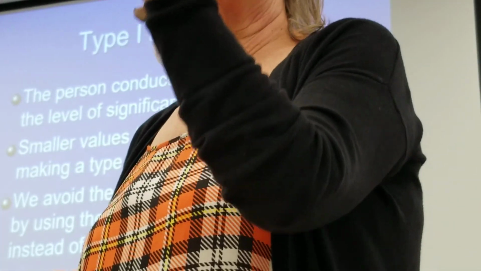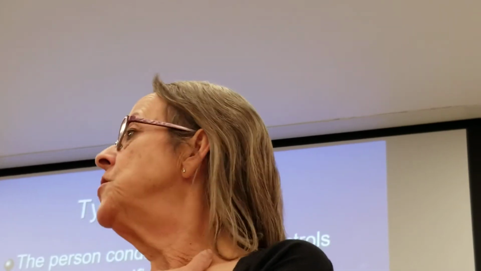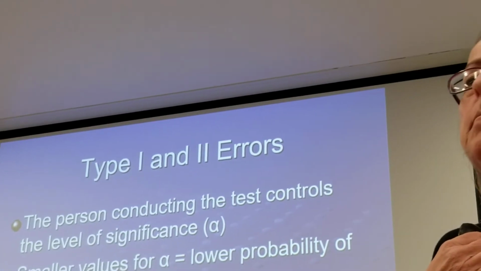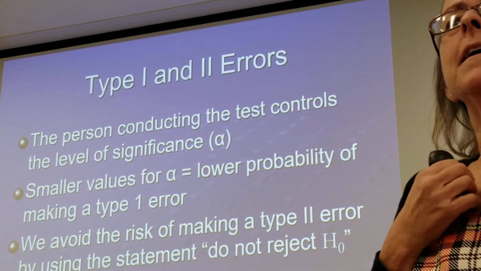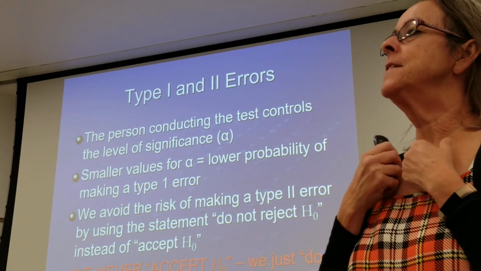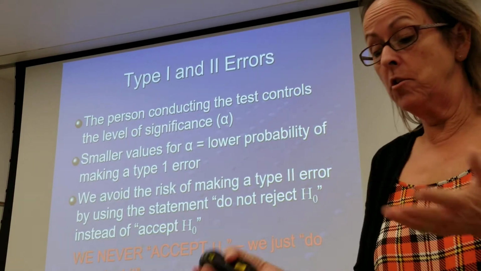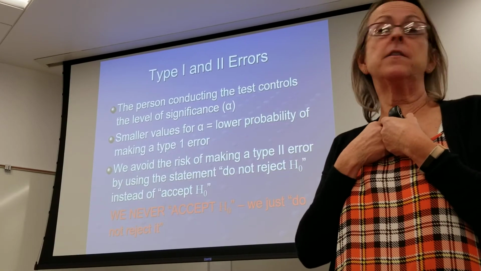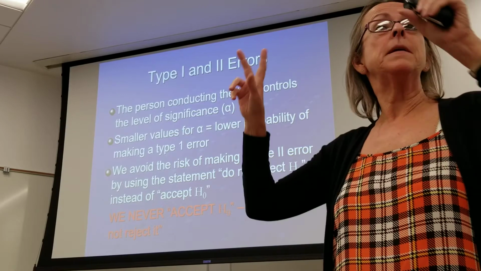Instead of saying, I accept the null, if you write, I do not have enough evidence to reject the null hypothesis, that's not wrong. Even if you should reject it, you just don't have enough evidence to do so, right? I said it sounds a bit Bill Clinton-y, like a play on words, like a legal loophole. But instead of saying I accept the null, just say, the evidence that you've gathered is not enough to reject it, beyond a reasonable doubt.